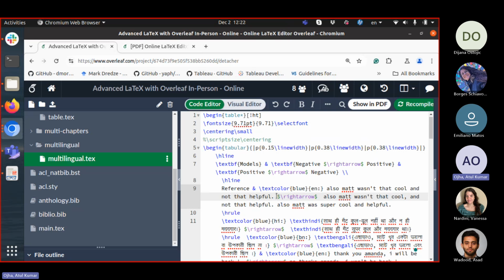How many people are familiar with GitHub? Anyone? No? Okay. GitHub is a centralized repository for coding, for data release, and many other things. We even used it for the course material.